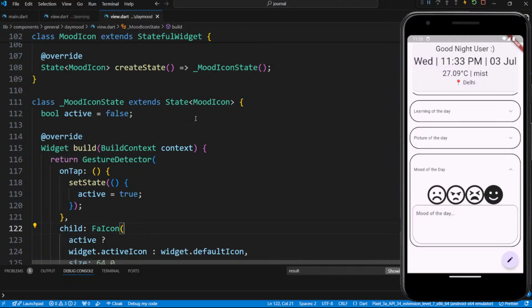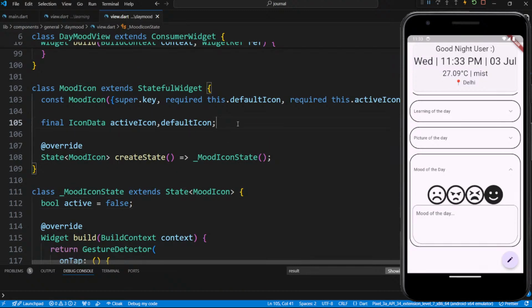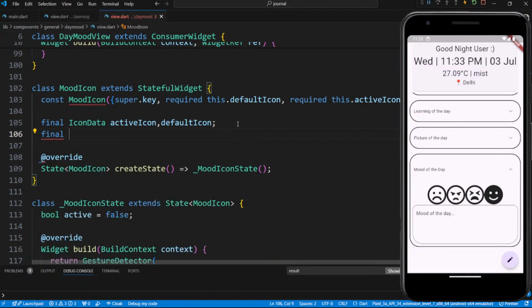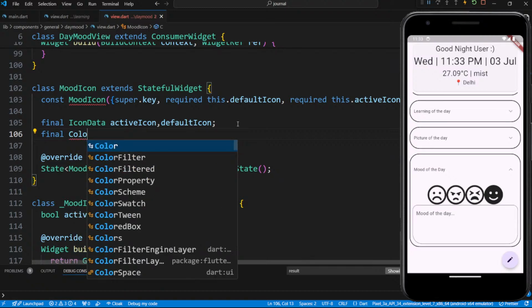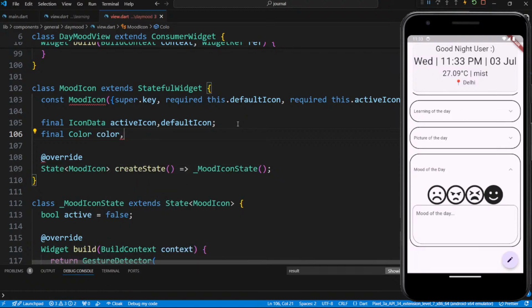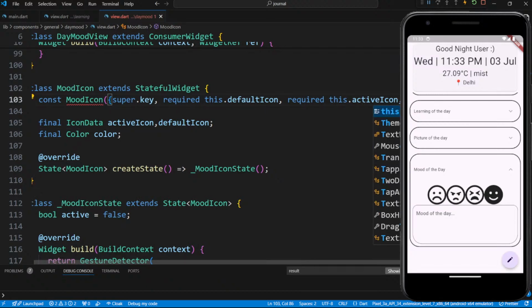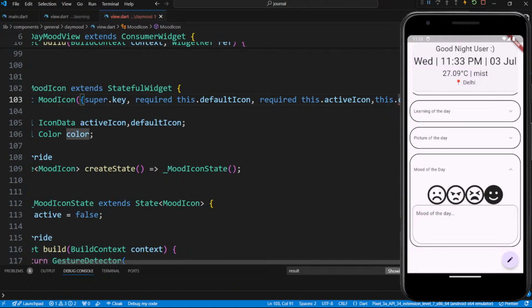And let's put one more thing, that is color. Here, final Color type color, since everyone will have a different type of color, right? So we'll do this.color required, put this also in the required field.